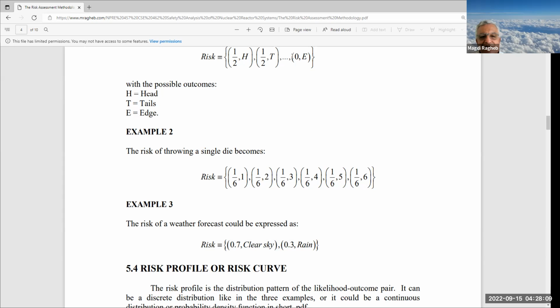Another example: it doesn't apply just to flipping coins or throwing a die. Take the weather forecast, and you can think about many other random variables that we deal with in everyday life. Every day, for instance, we leave home and we decide whether to take an umbrella or not, whether to put a coat on or not, depending on the temperature. The weather forecast could be simply either a clear sky, that's O1, the outcome number 1, or that it's going to rain. And the weather forecaster tells us there is a 30% chance, in that case the probability is 0.3, that it is going to rain, and 70% the likelihood is for us to get a clear sky. Accordingly, we take many life decisions on an everyday basis based on this idea of estimating risk.